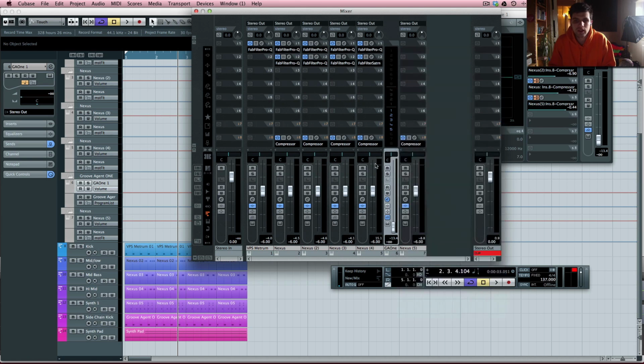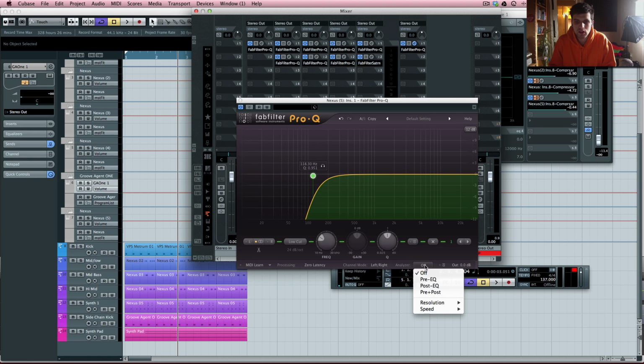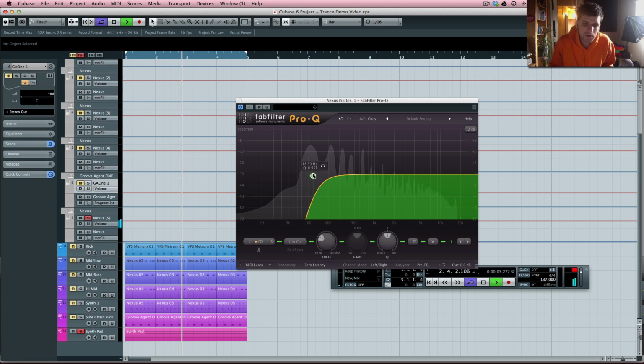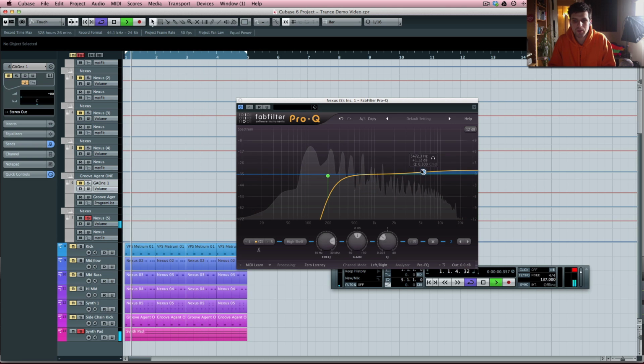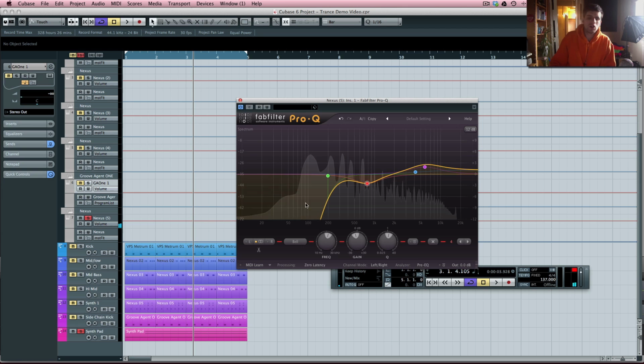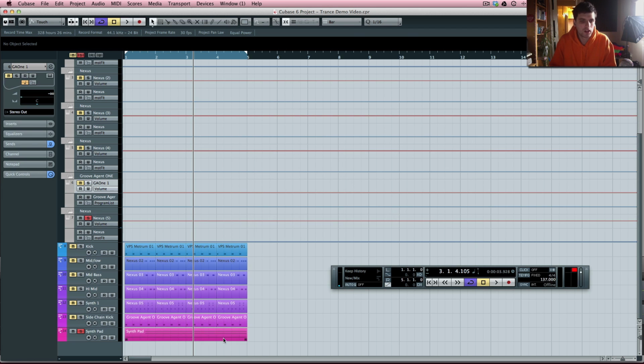Right, so first we'll get the EQ. Just roll the bass off even before we look at it. Right, there seems a bit too much bass in there still for me, so just drag it up, about there. And then what we want to do is boost it in some key areas to keep it bright. We'll do the classic smile just around here. Okay, so we've got rid of some frequencies we don't want.